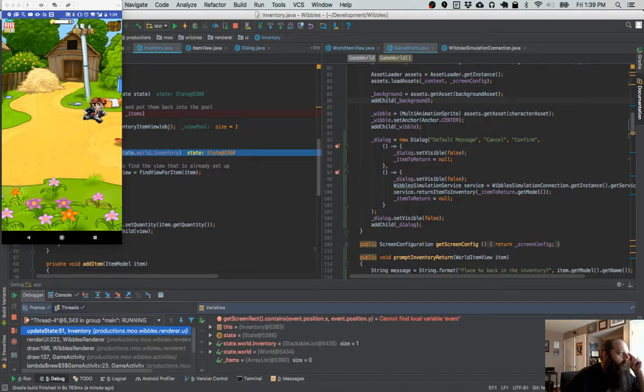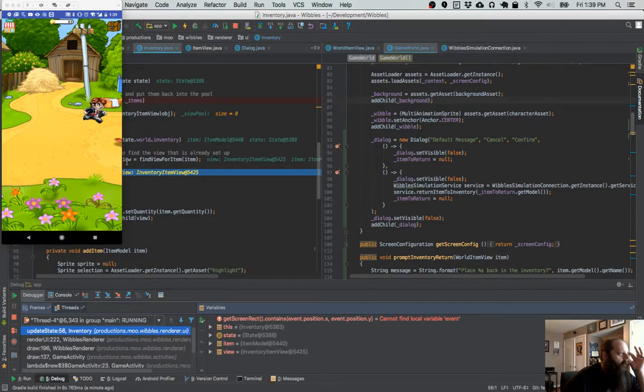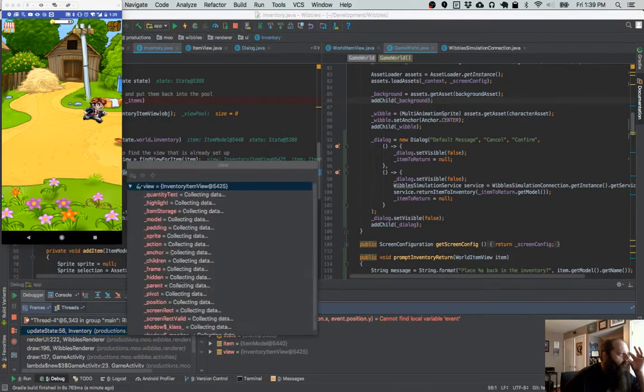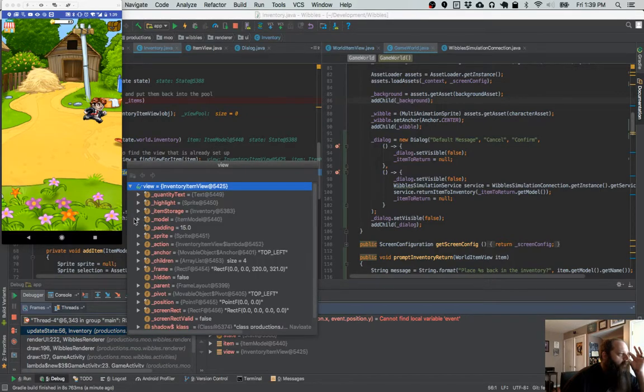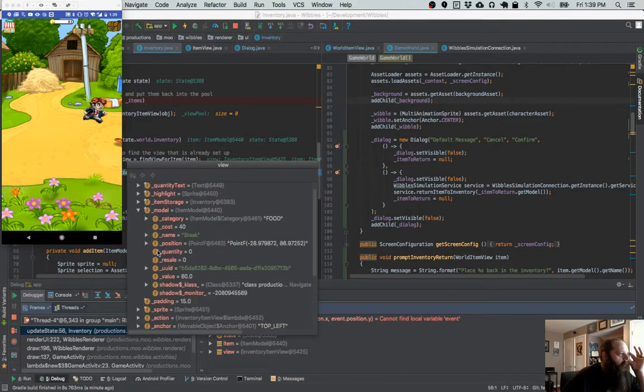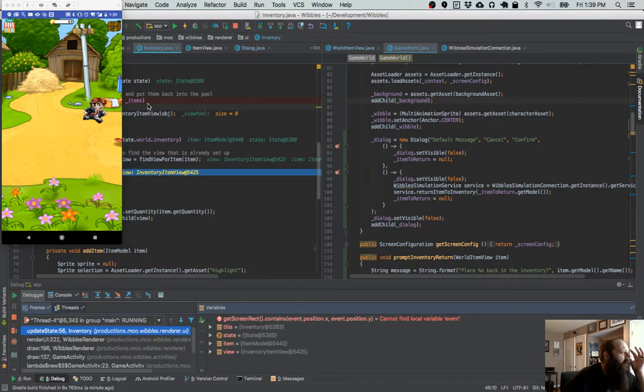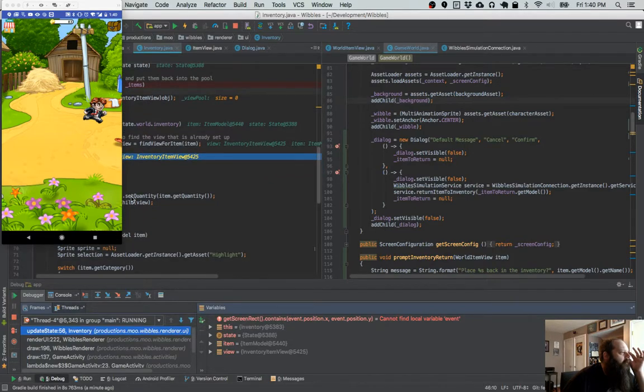So now viewPool should have 1 thing in it, and it does, which is cool. Okay. So now we're going to find item for view. So now viewPool should be empty, and it is. Cool. And we've got this view, which has a model, which has a quantity of 0.